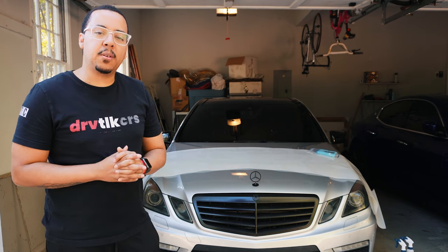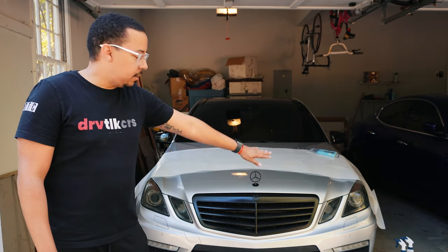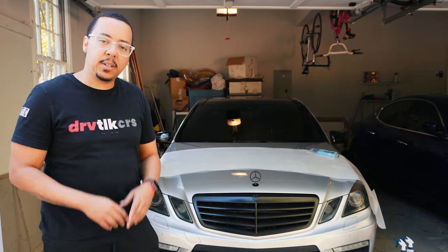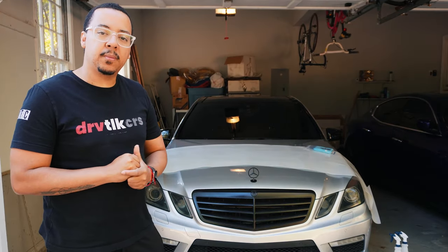So the first plan of attack is to apply the bigger piece, which is the main piece that goes around the sides of the bumper, all the way across the front and in between the headlights, and then we're going to move on to the smaller pieces. This is quite a large piece, so it is recommended to have another person help you out. If you don't have that other person, you might want to apply one side while keeping the other side still attached to the backing. That way you can avoid it falling on the floor and picking up dirt, because if it picks up dirt, I'm going to guess it's pretty much ruined, like any other sticker or anything that has adhesive on it. So I'm going to get some help.